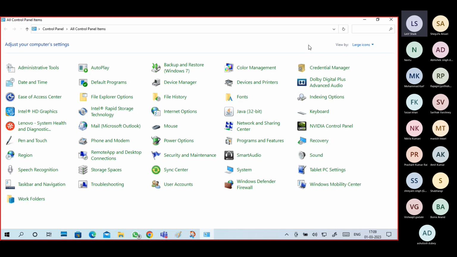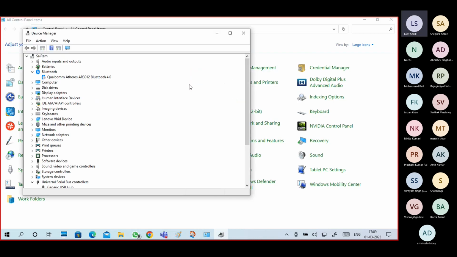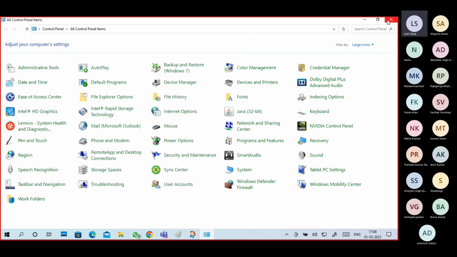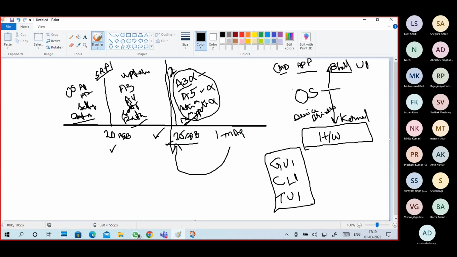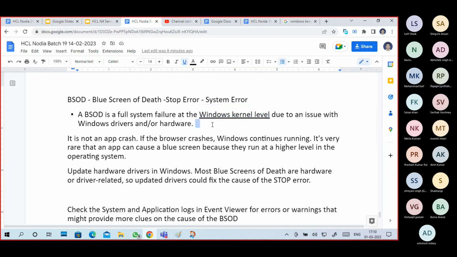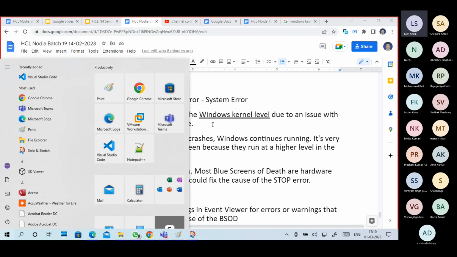communicate with the devices. The device drivers will help you to communicate. Do you understand that part? Operating system, kernel, device drivers. Yes, sir. If there are any conflicts, each device will be recognized.